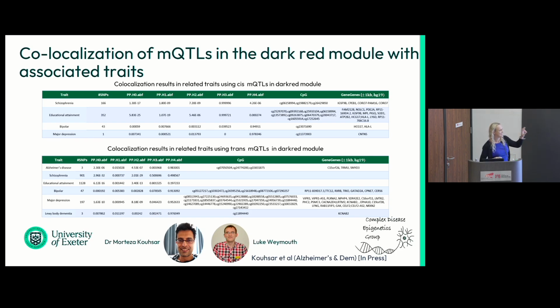And so what we're interested in is H3 and H4, which is basically the probability that a single genetic variant is causing the MQTL and the GWAS signal and the methylation, essentially. And what we want is those to be as high as possible. And essentially what we're seeing is that for H3, for example, for schizophrenia, we're seeing a really high probability, over 0.999, for the co-localization with a GWAS region that's been identified from a schizophrenia GWAS, which is really neat. And then we've seen this across a range of different related disorders.